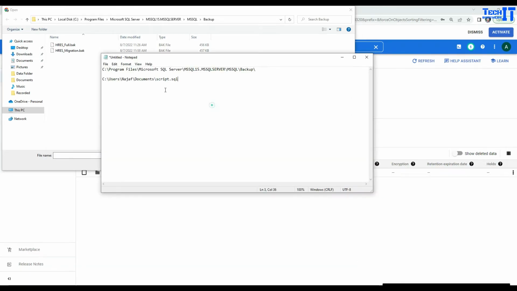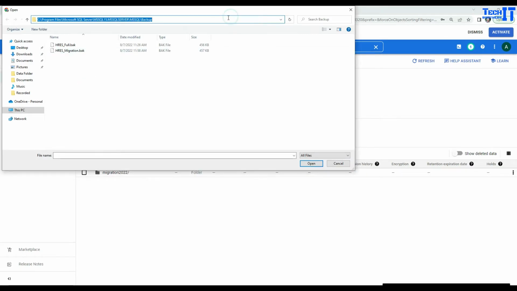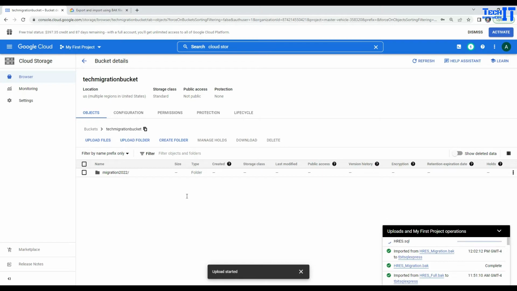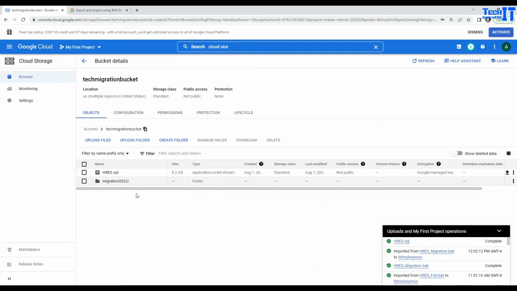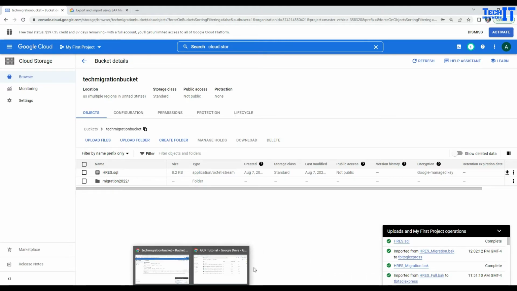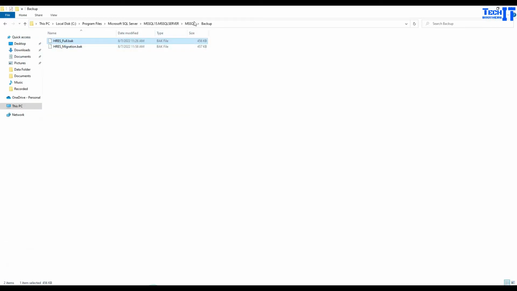So I'm going to go right there, and then we should have this file there. And here we have this file that we created. So hit open, and then it is going to load the .sql file. See right there, that file is loaded. Now let's open this file in SSMS here, and I want to show you what exactly it has, so you can see what type of information it has.